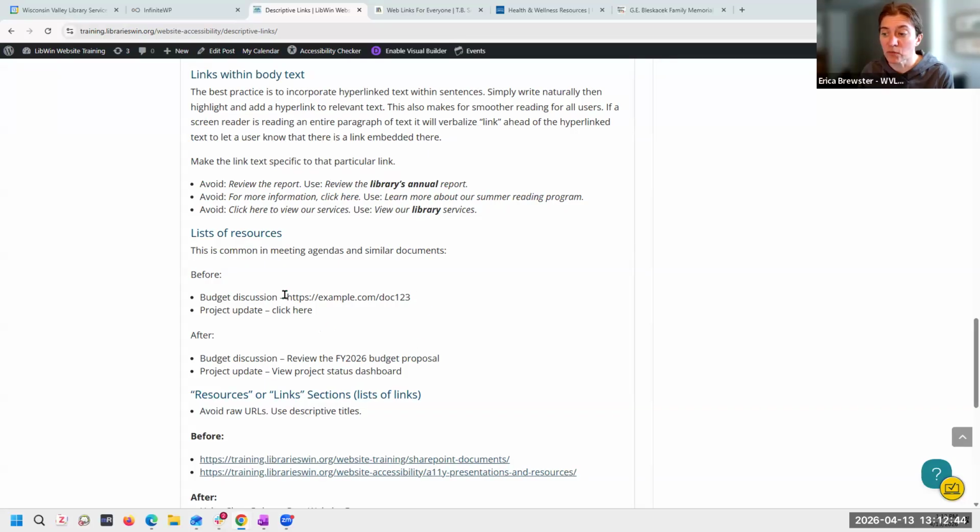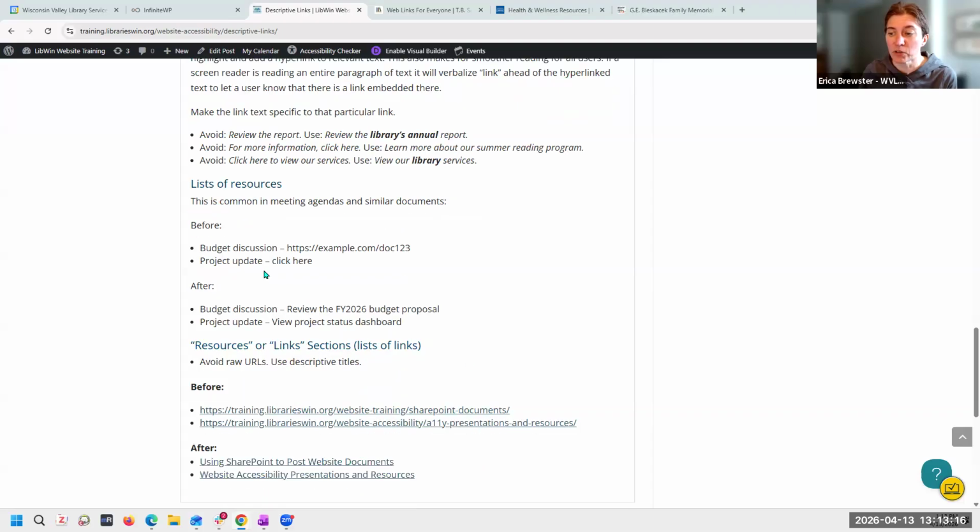This actually applies to all of us who are using SharePoint. If you had an agenda item and then a separate SharePoint document that you are linking from that agenda item, don't put that SharePoint link, and that rolls into these nonsensical links that we have down below. Don't put the actual hyperlink into your document. Put the title of your document and then add a hyperlink to that. Don't use "click here." Use "view the" and then the title of the page.